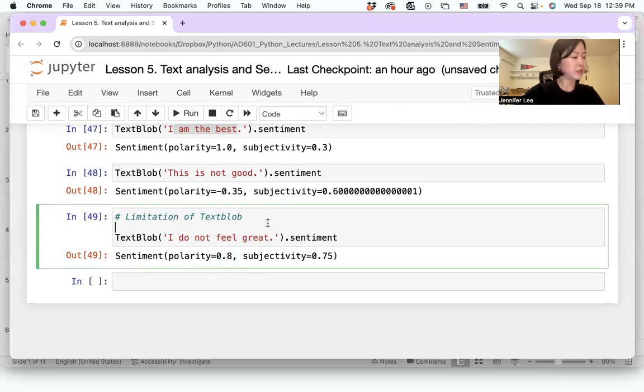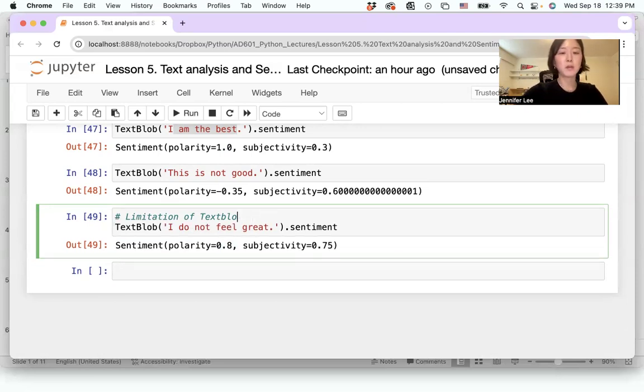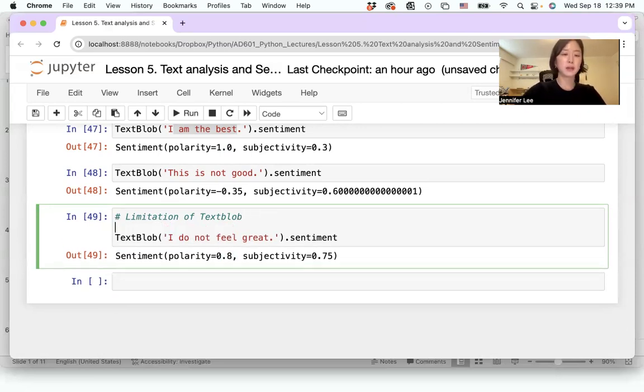So this is a limitation, and the reason for this limitation could potentially be that it measures the polarity based on the adjectives the text contains. So it could have seen this word "great" and mistakenly overemphasized that word.